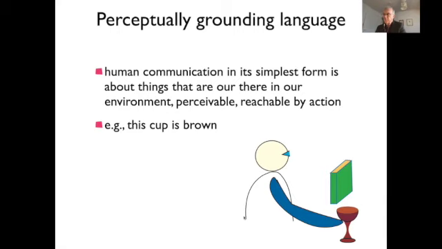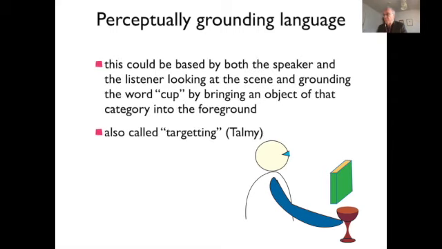And then I'm doing two things. First of all, I'm generating language to characterize the scene I see this way. And then if you hear this, you're grounding that phrase by knowing what I'm talking about. You're looking at this cup, and you're able to direct your attention at that cup and say, that's the cup that person was talking about. So this way of looking up the object that you're talking about is what we call grounding.